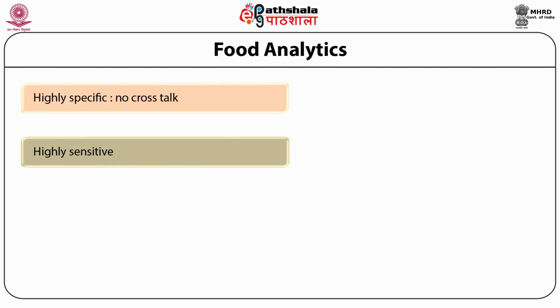The detection should be highly sensitive, which also means that we should be able to detect these analytes at very low concentrations, which is called ultra-sensitive detection. This is so because if we have even minute quantities of antibiotics, we should be able to detect them at a very, very small concentration.